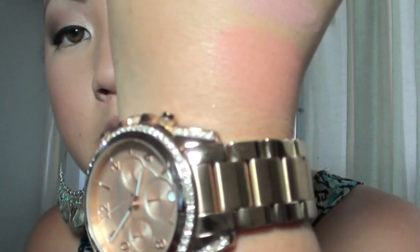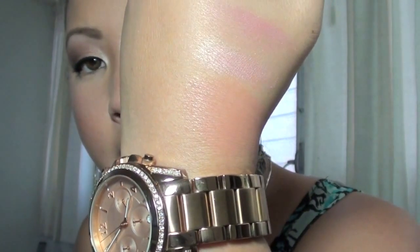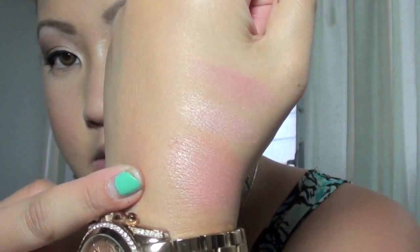And then if you blend it out, I'll show you. So really, these Illamasqua cream blushers are so pigmented. So that's what it looks like blended out. It's a really, really nice color. I should show you what it looks like with Coralista over it. So that's it by itself. So that's with Coralista over it. So it just gives something nice to stick to as well. It gives you a very nice sheen. So I've been loving these two together, and sometimes I use this by itself, rarely though. I like to use cream blushes as a base, just as other cream products for your eyes.